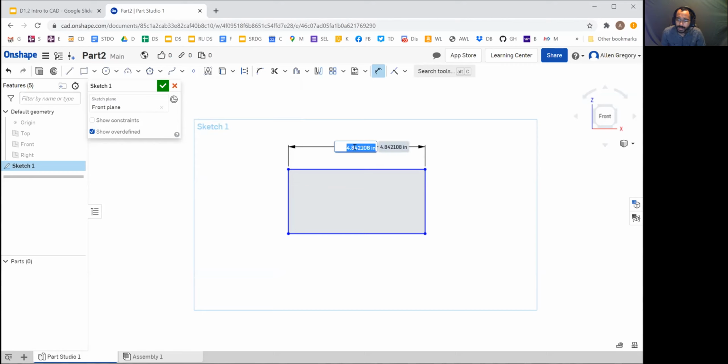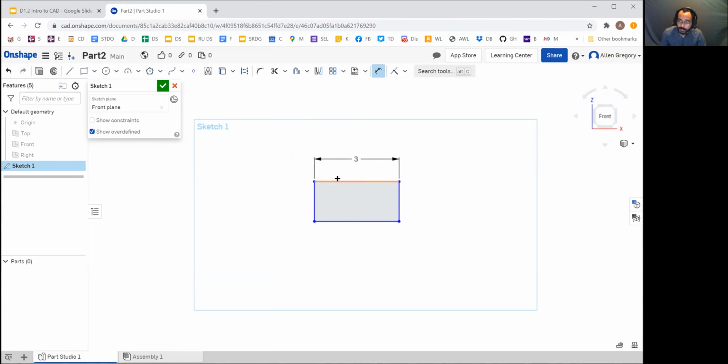And now we have a little box that we can type into. It tells us that we're in inches. It has that IN there for inches. And we're going to make a 3-inch long rectangle. So I just type 3 and hit enter. And now my rectangle shrunk down. OnShape was smart enough to shrink it down in proportion, right? So you saw like these sides changed a little bit too, even though we haven't told them what it's going to be. It kind of did it by proportion for us.